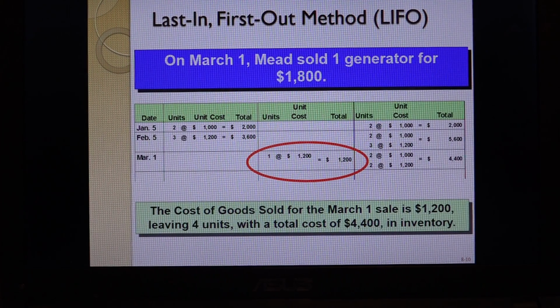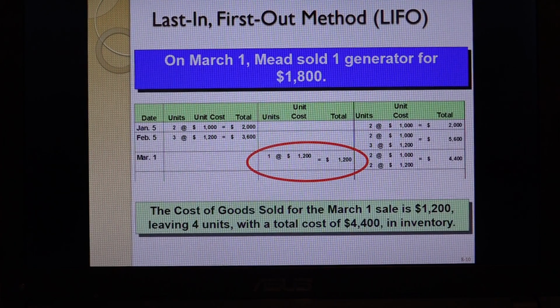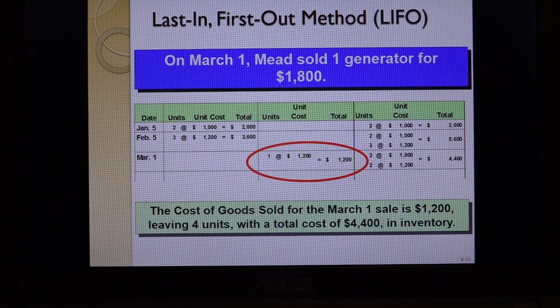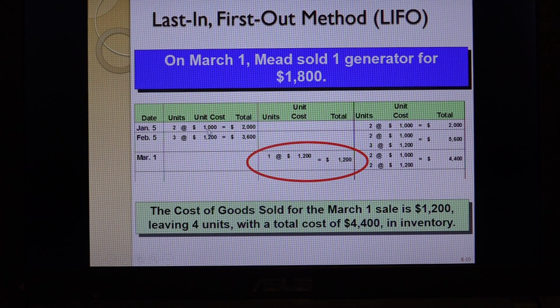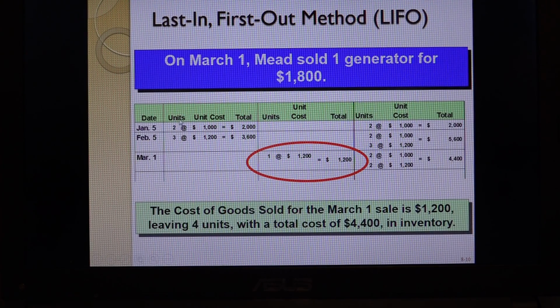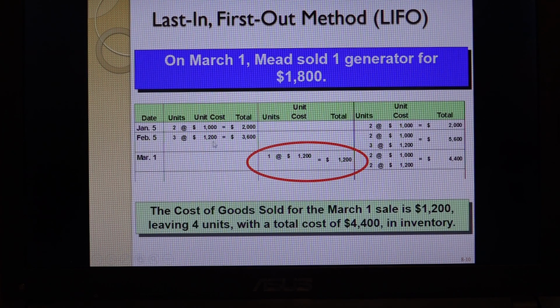So notice here we sell one unit at $1,200 because that's what we purchased those last three at. We take one out of inventory. Now, generators probably aren't going to deteriorate very fast, but we still might want to get rid of one of these generators at $1,000, even though the cost flow assumption is that we've actually sold one of these at $1,200. So the actual physical flow may be that one of these went out instead of one of the $1,200s. But yet, the cost flow assumption under LIFO says we got rid of one of those last three that we purchased. I know it's confusing, but that's the way it works.